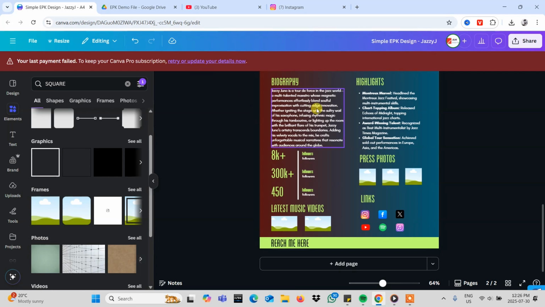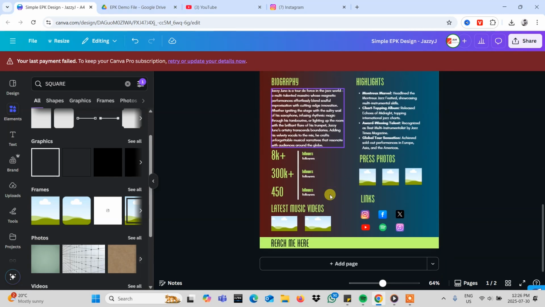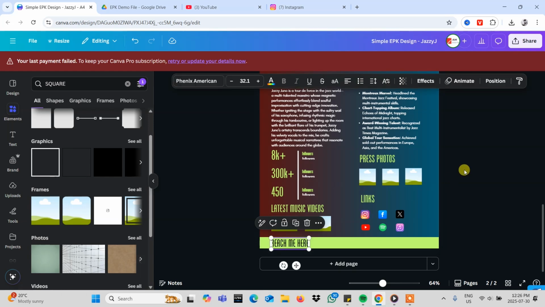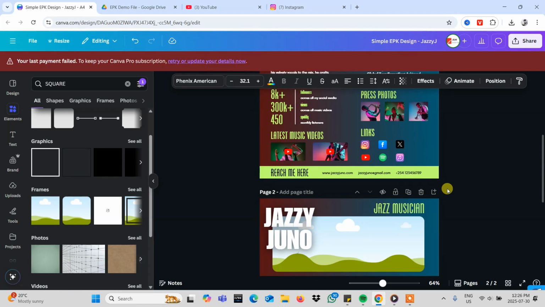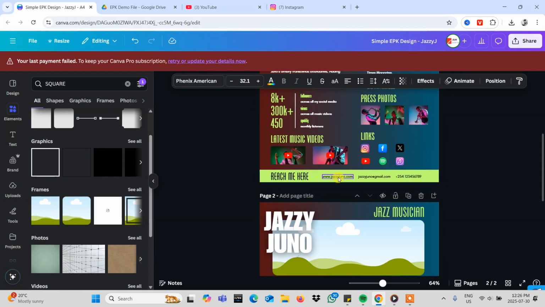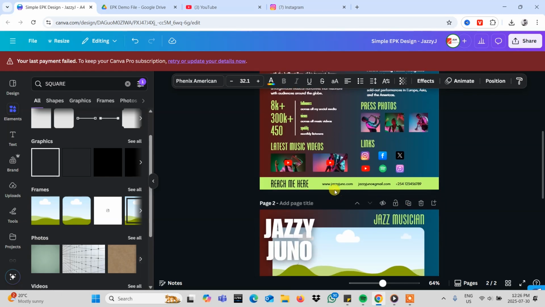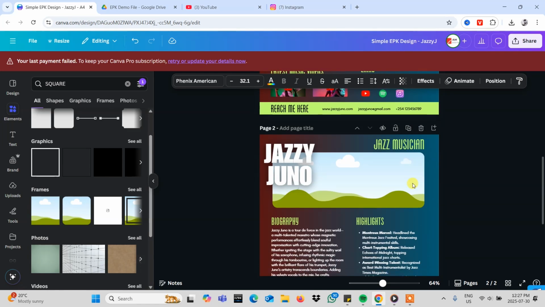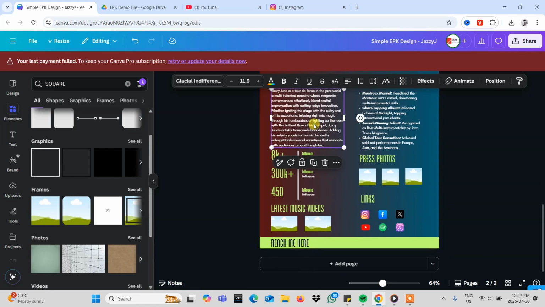This design is actually one of my favorite of the entire bundle, because I have a 20 artist EPK template bundle, and this design is one of my favorite. So I'm excited actually designing this. So the next thing we're adding here now in the other body text is the website, the email, and the phone number, right? So of course I'll just copy this.